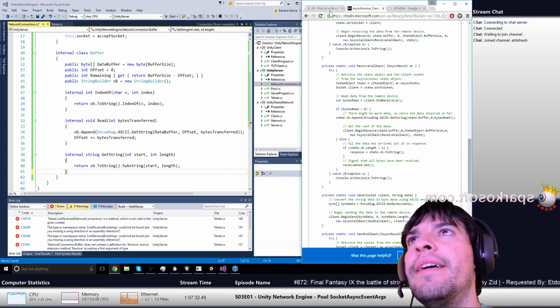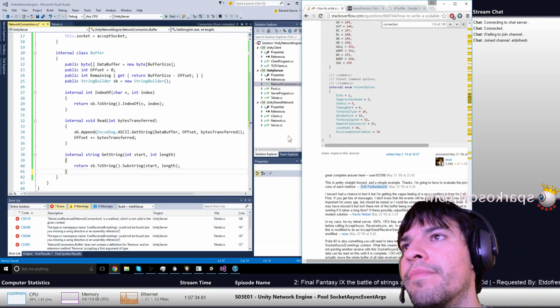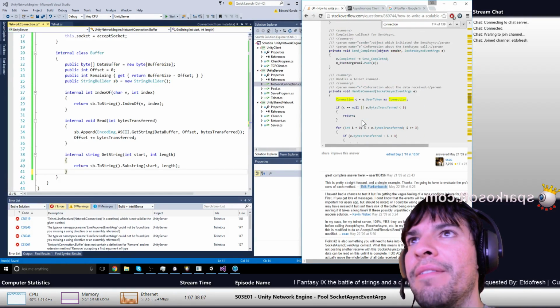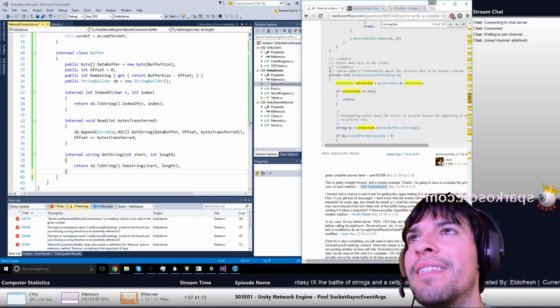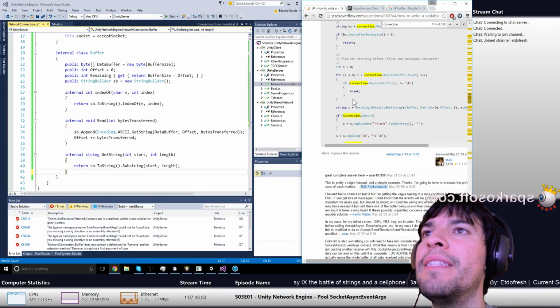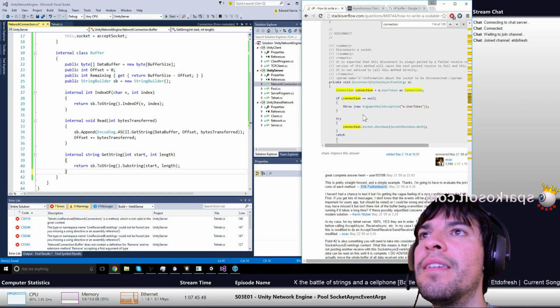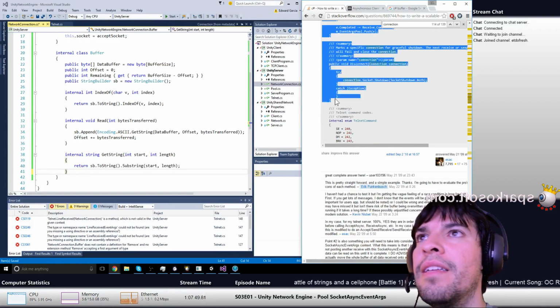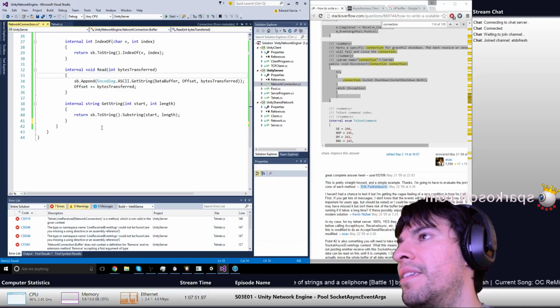Okay, let me just see what else I need to implement. And when I say implement, I mean copy and paste. Copy and pasting all of that. The disconnect sounds good too. Yeah, alright, I'm good with that.